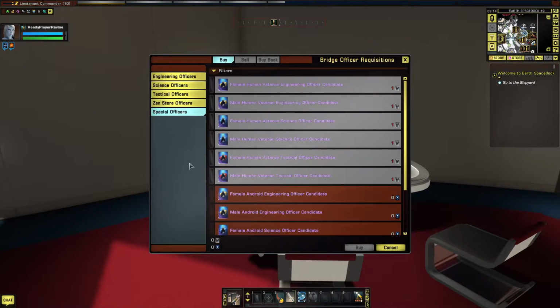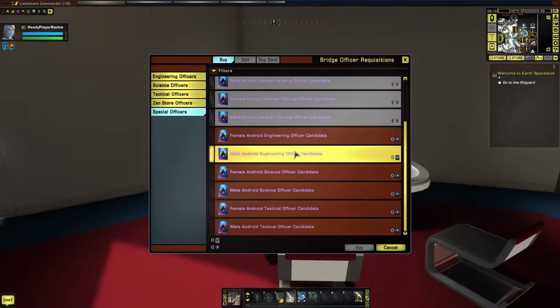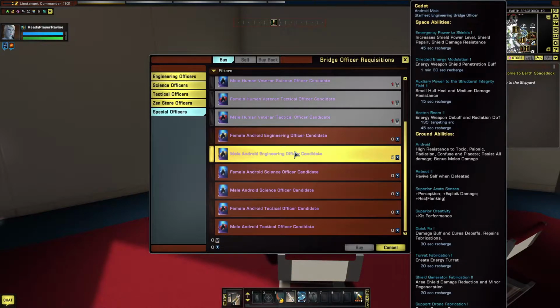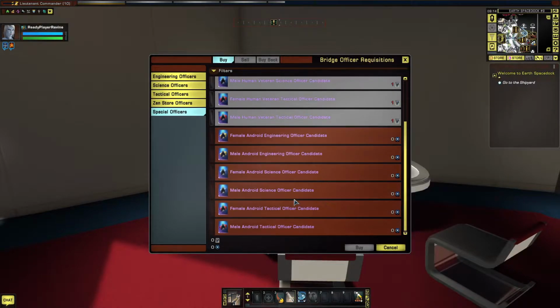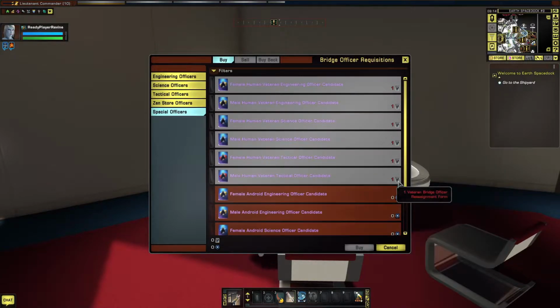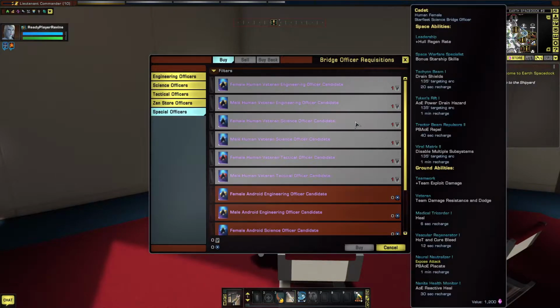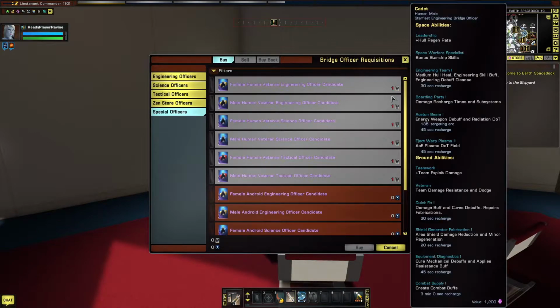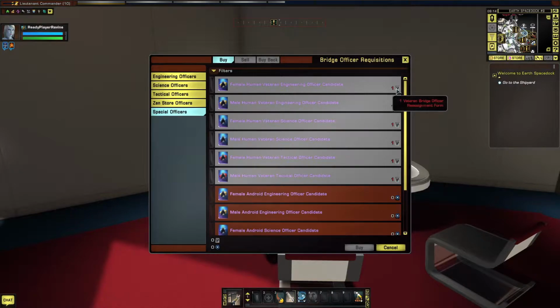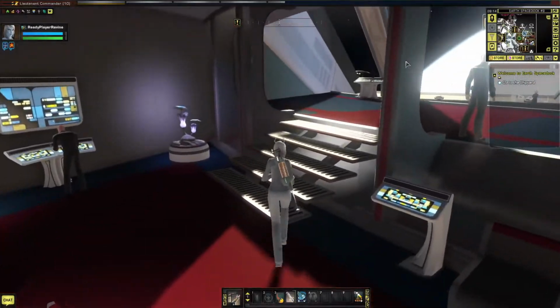There are special officers that you can get, like a generic android of engineering, science and tactical. And again, if you have a reassignment form, you can pick up those. And I believe that comes from the duty officer assignments when you get to level 4. But none of these are particularly good. You can pick up better ones from missions as you go through.